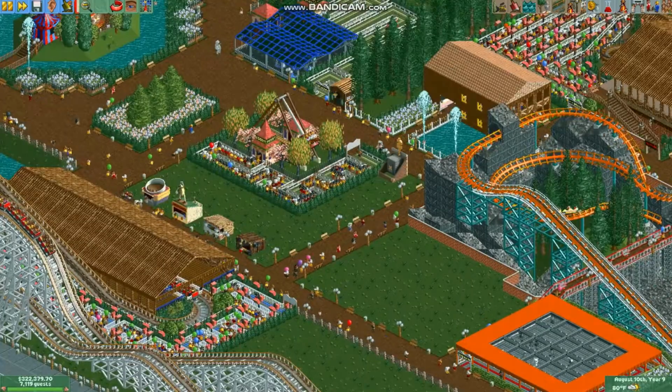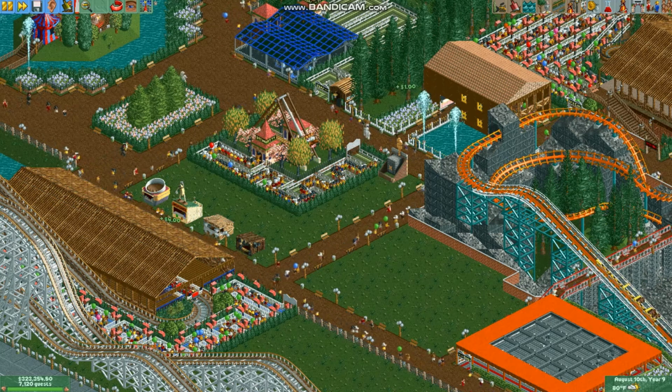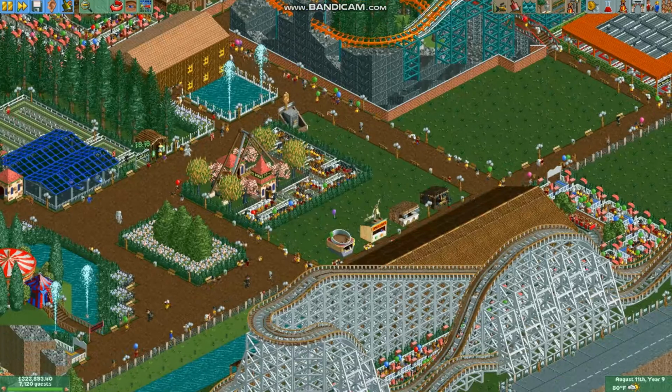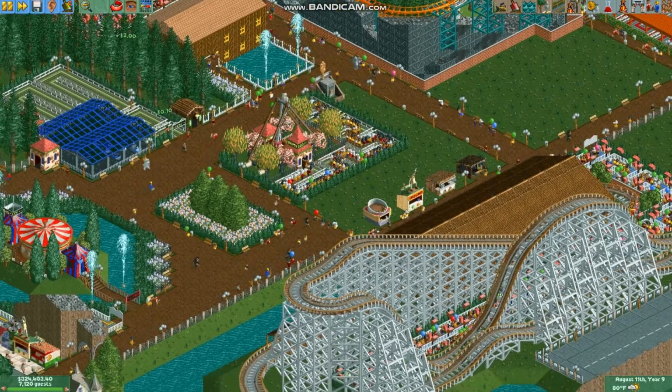Yeah. Here is an Amperla pendulum ride called Oh My God! What?! Oh my God, what? Yeah, these things hit people a lot. As you can see by the videos, this really shows the recklessness of some people and why you should never go to an amusement park.